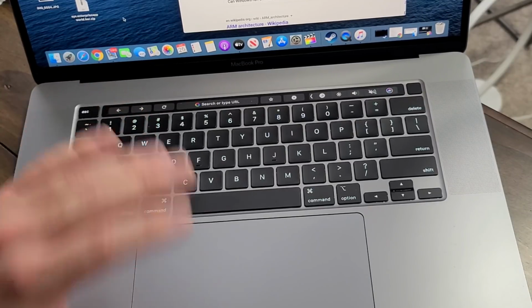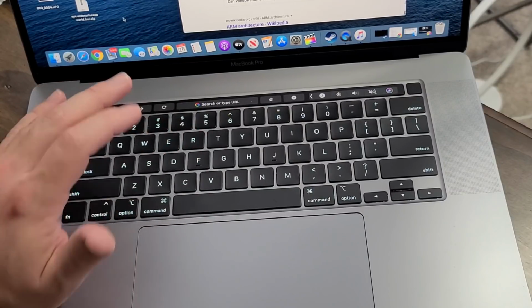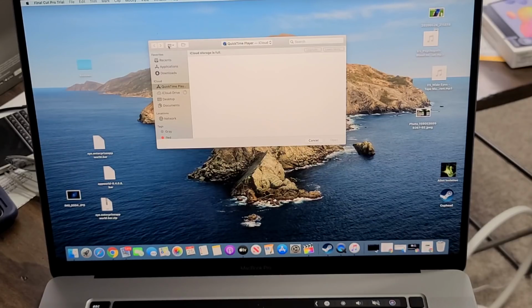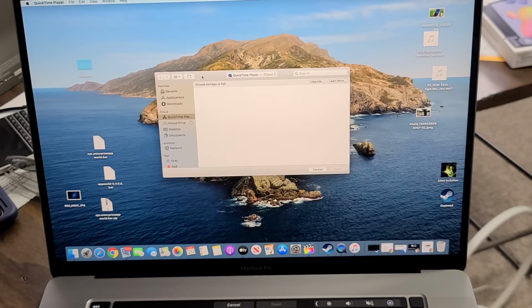The key press distance is really ideal. It's got nice tactile feedback, very responsive, and very, very enjoyable to type on, especially, like I said, compared to the previous models. So anyway, that's about all I have on my first impressions and my walkthrough of this MacBook Pro. I tried to show off a lot of the stuff that's important to me as a new Apple computer user.